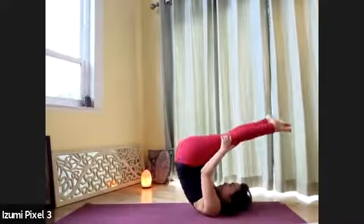And let's roll back and forth three times. Eventually sit on the mat. Two and one and come up to sit on the mat. And this way, bring your feet together to Baddha Konasana. Knees up and down. And shake your head as well and relax your neck.